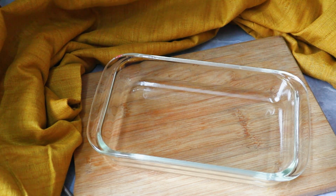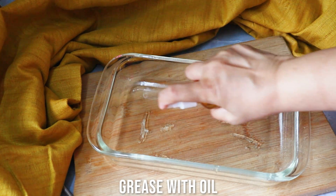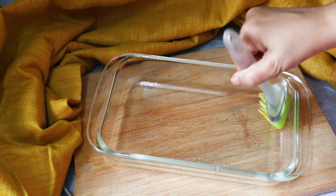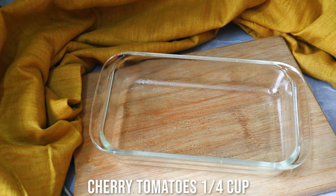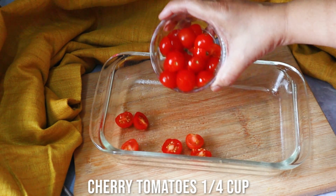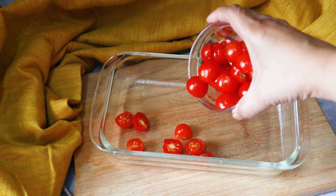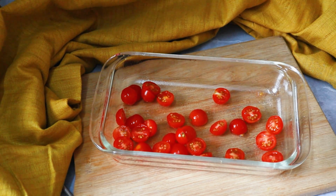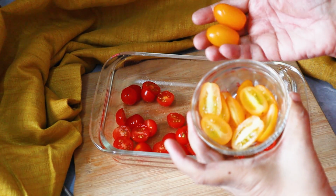This Tuscan style classic Panzanella salad casserole, you're just going to love it because it's very easy to prepare. So I've just taken a baking dish and I'm greasing it. Yes, it's a cooked salad. Here I'm dropping colorful red cherry tomatoes. You can add normal tomatoes also, then chop it into a bit of big chunks. Some yellow tomatoes. Yes, I had yellow tomatoes, so I'm dropping some yellow tomatoes.